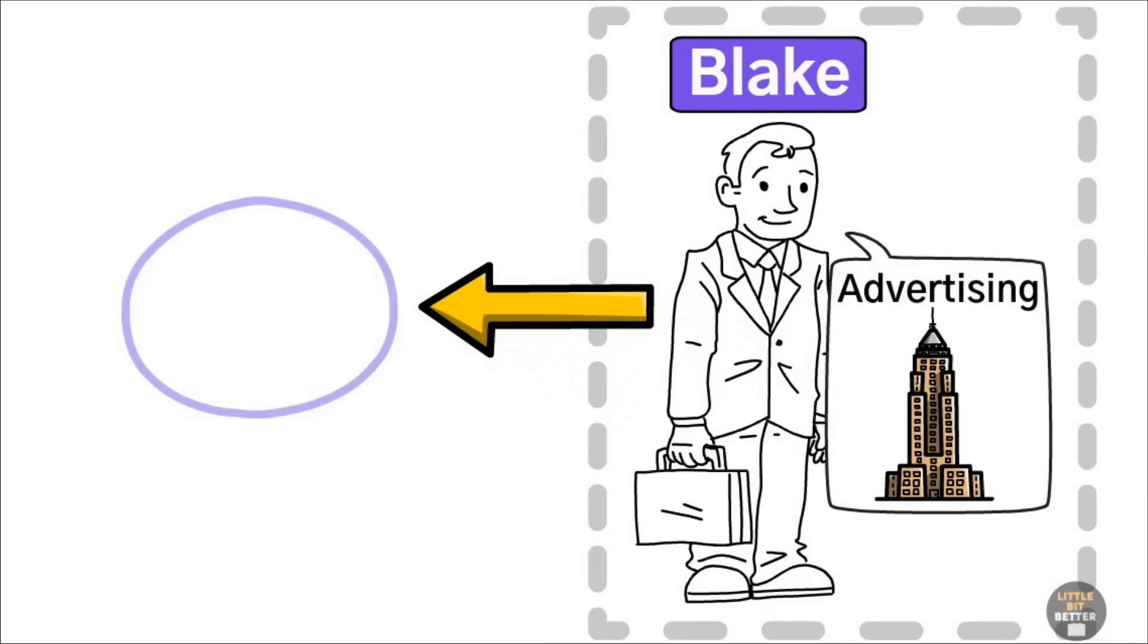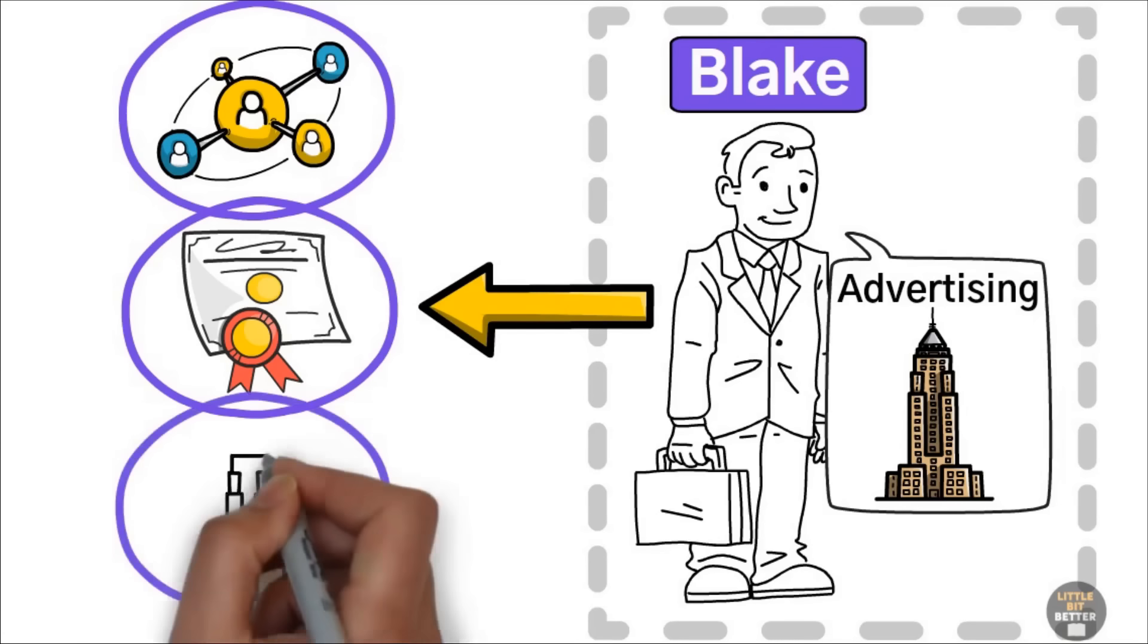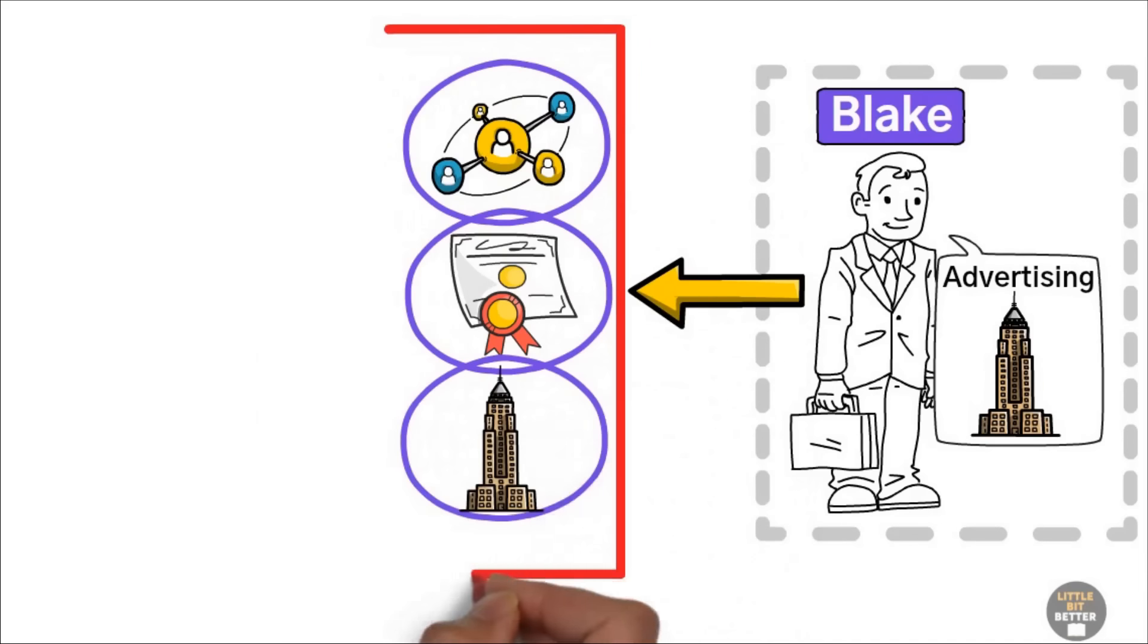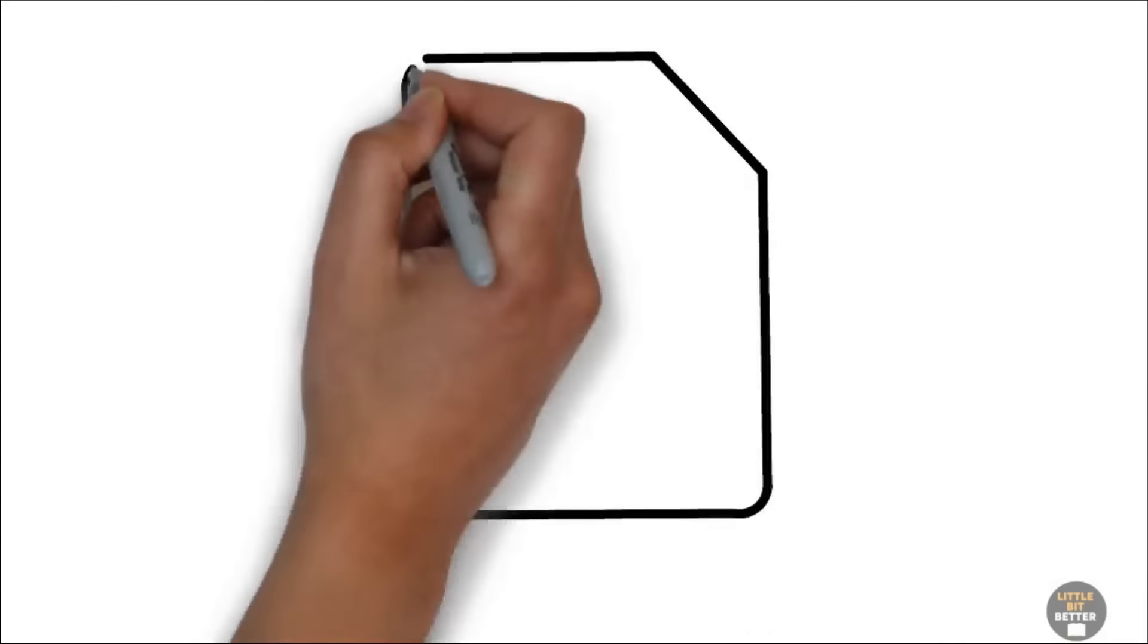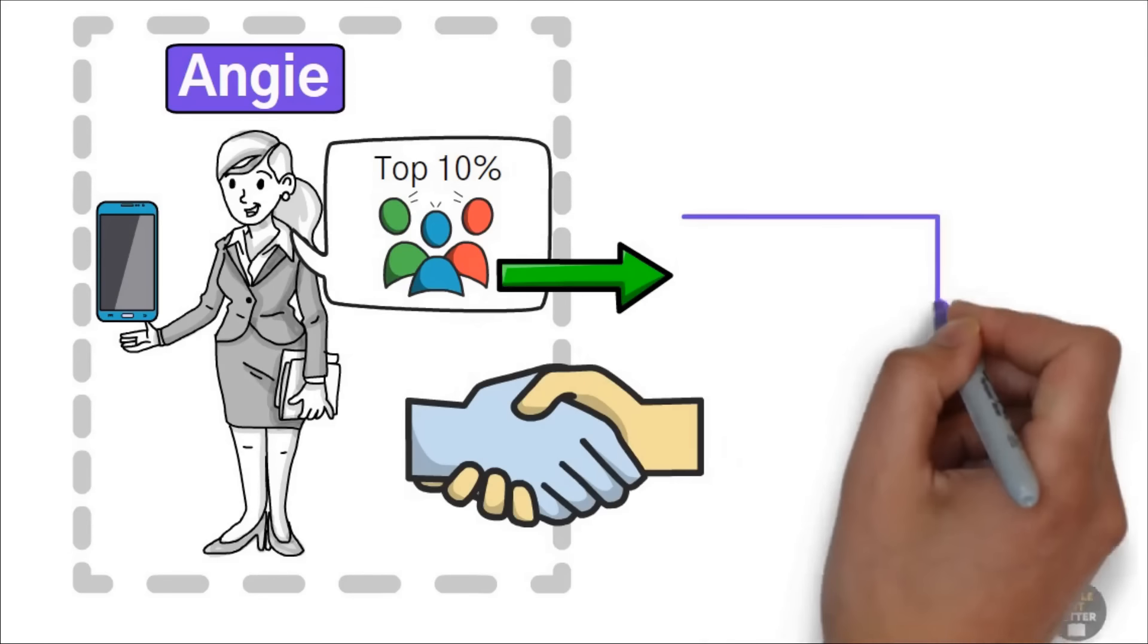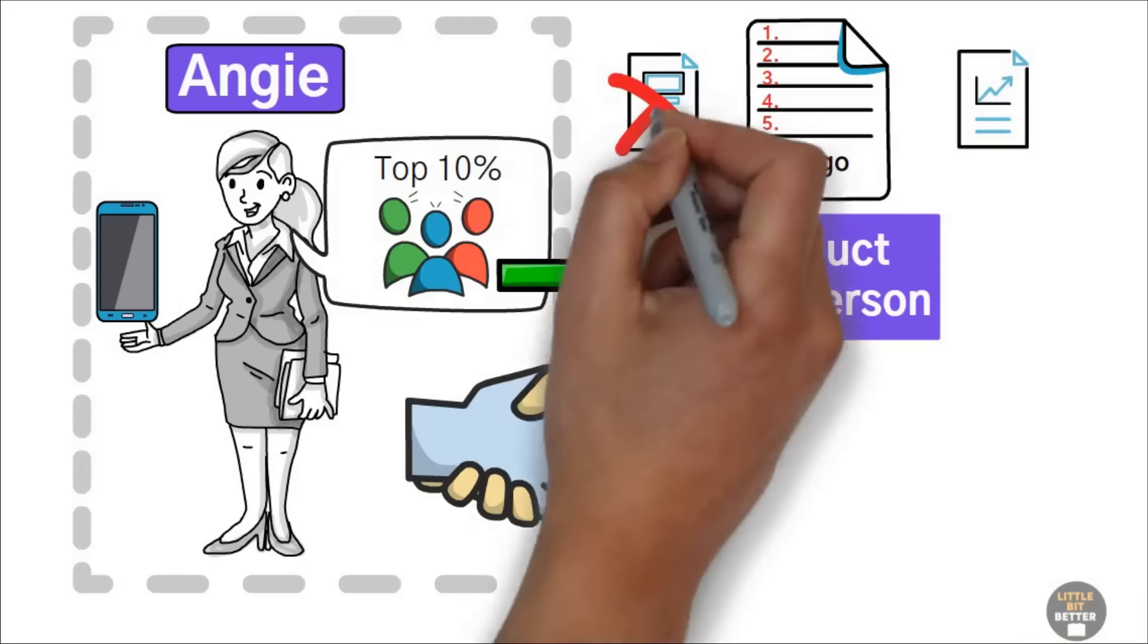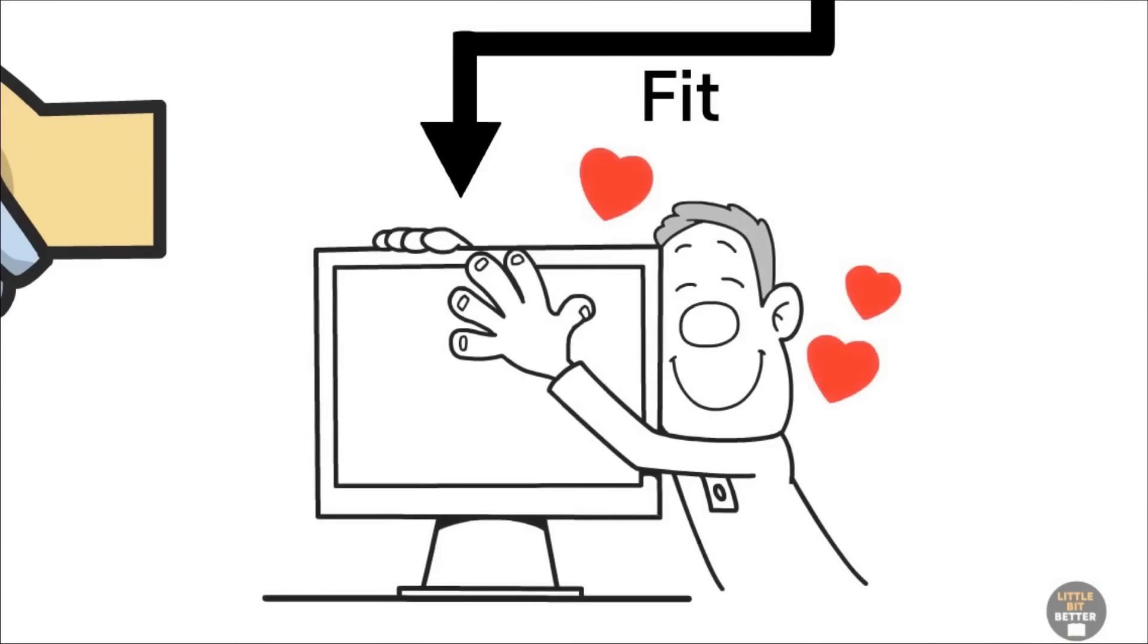Alex wasn't convinced. Blake was well-educated. His father knew many CEOs in town and he worked at one of the top agencies in the country. Ted explained that Blake was used to working in a service business. He was good at custom tailoring solutions. Blake would try to convince you to tailor the five-step logo design process to meet each client's unique needs. Angie, however, was used to selling products. A product salesperson doesn't have the luxury of changing their company's product to suit a customer's need. Instead, they try to make their product fit the needs of the client.